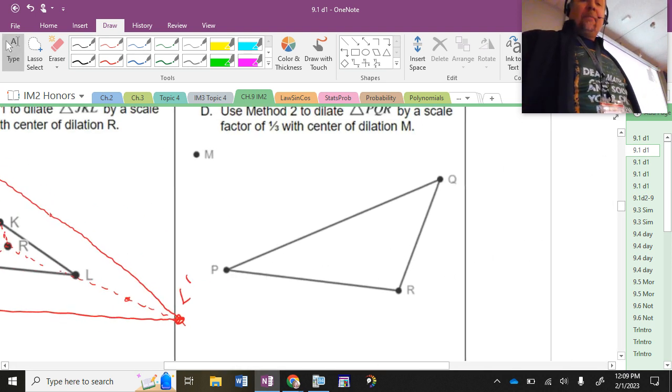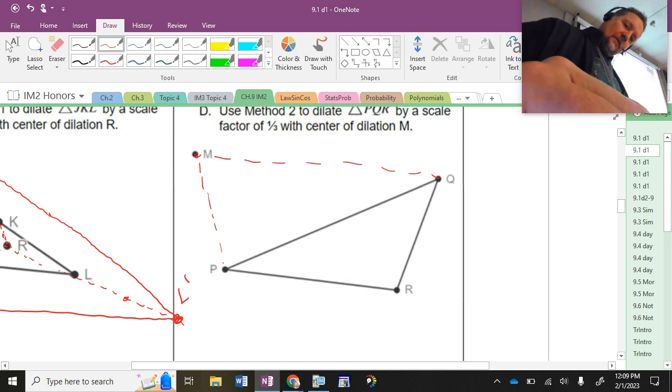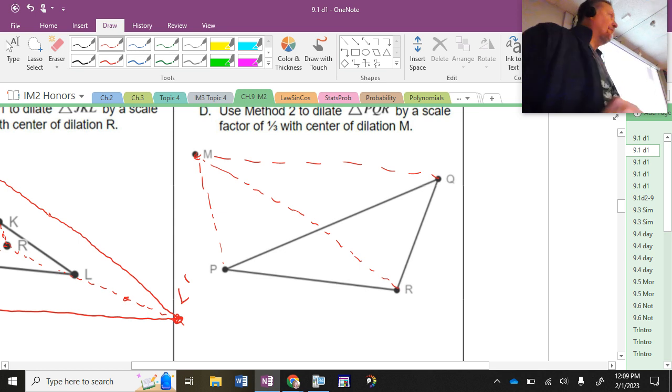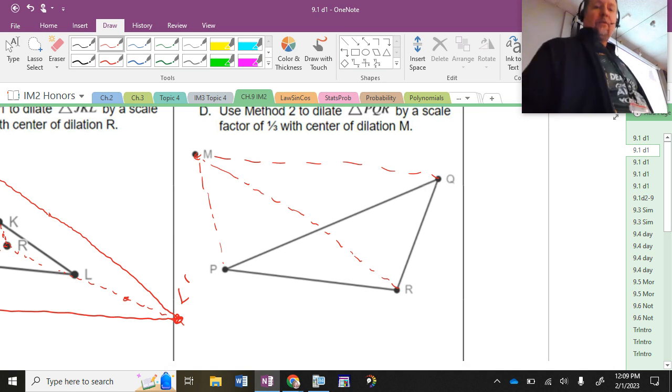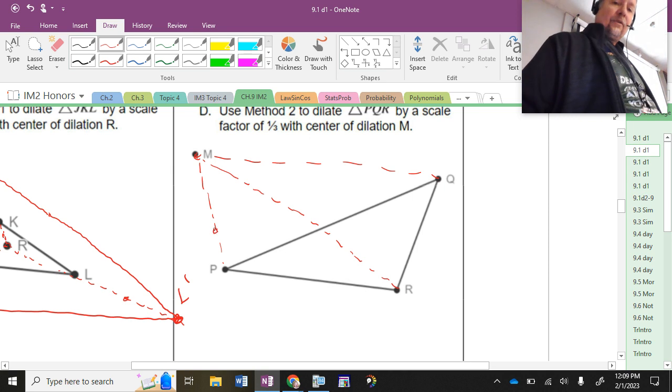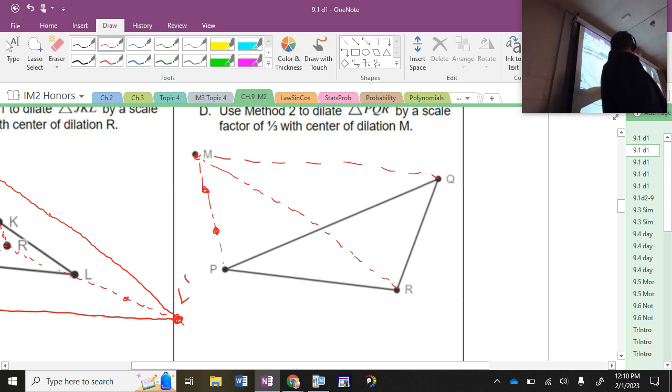Okay. So through M, it's a little bit tougher when you have to shrink. So how do I take 1/3 of this? Well, and then I should have figured it out. If I had to do 1/2, all I would do is have to find the halfway marks of all those segments. So for 1/3, I have to cut the segments into thirds. So I have to do the best I can in getting in thirds. So I'll check if that works with my fingers. Okay, does that look the same distance as that?